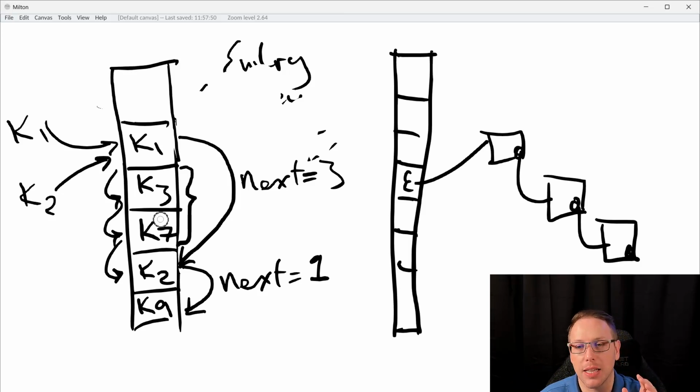With a linked list embedded in the array, A, you're still probably going to have very good cache locality, and B, you're skipping those intermediate checks and going immediately to another key that you know hashed to the same bucket. So you're potentially eliminating a lot of work. This is fantastic. The code is a little complex though.